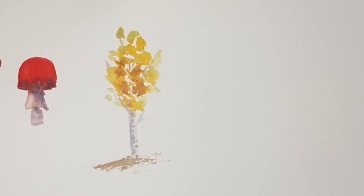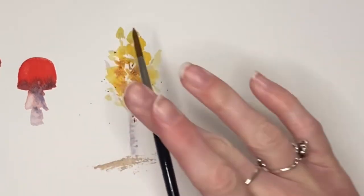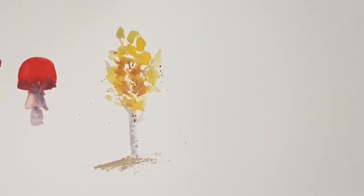I'm also going to add some splatters to the tree because I feel like I haven't done that enough recently. So I got one of the darkest colours that I used on the tree, and now I'm just tapping the back of the brush to add a bit of detail over the top of that.